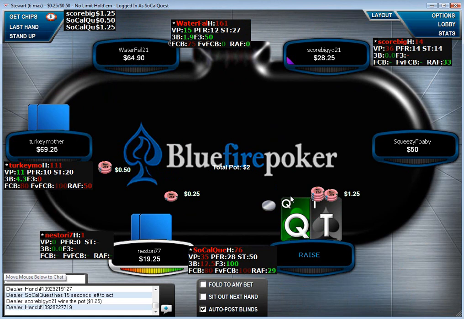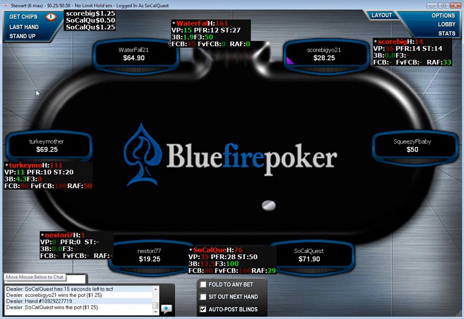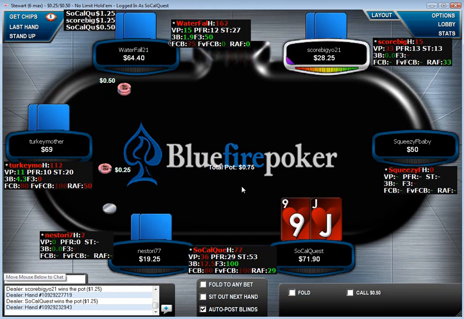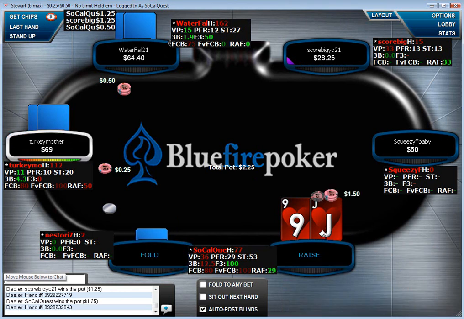Again, Turkey Mother is really tight. I'm just going to open up all my buttons. And I think he had the check fold button going, so stealing from that spot is, like I thought it would be, going to be very, very profitable for me.